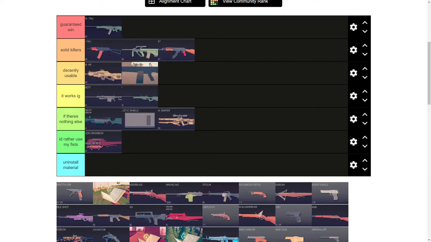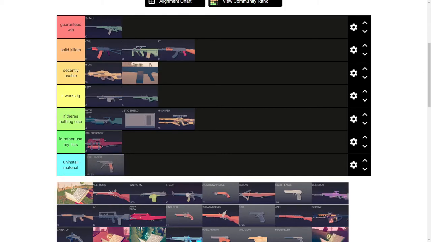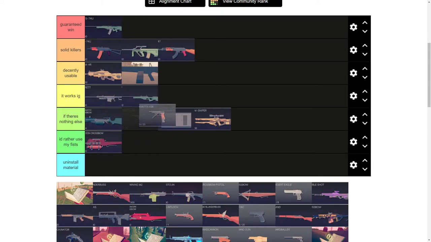The Beretta. It's good, but I would say no. If there's nothing else, I'd use it. Yes. How was it better than a Beam Sniper? It's not better than Beam Sniper, but if there's literally nothing else in a hot drop, it's there. Beretta is one of the best pistols. Okay, I agree with that placement.